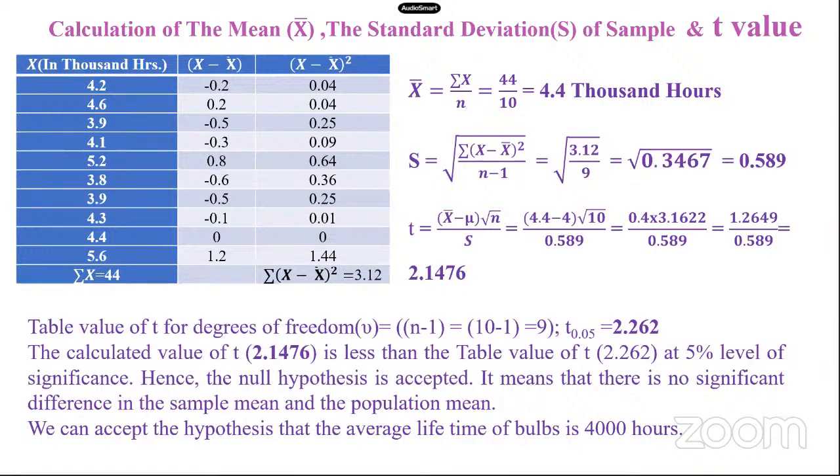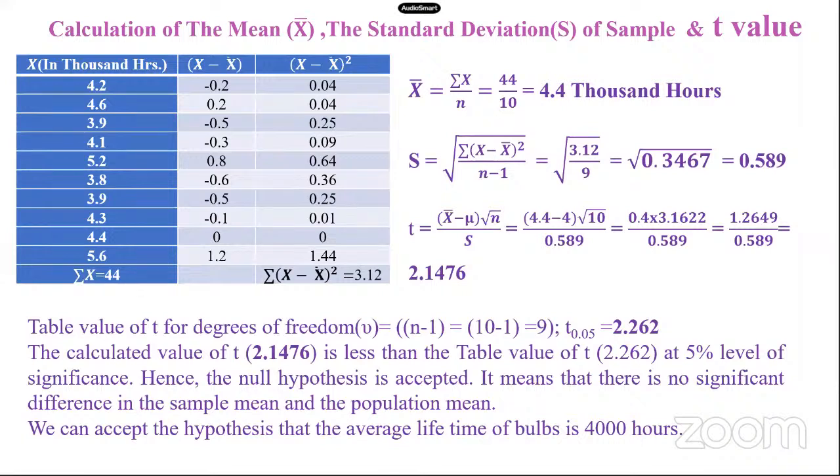Okay, ask if there is any difficulty. Hello, sir. See, sir, in this column which you have flashed here, we calculate x minus x bar, and after that we take their squares. The value of that x minus x bar is 1.2, sir. Can't we directly square it? Like, if there is a need to once again calculate the square of minus 0.2, square of minus 0.5, or directly we can calculate the square of that final answer. That 1.2 square is 1.44, like that.